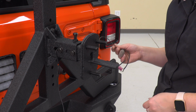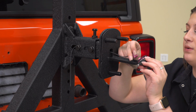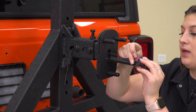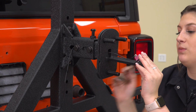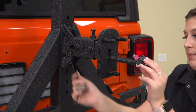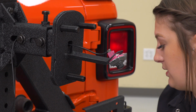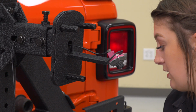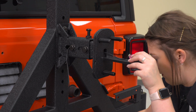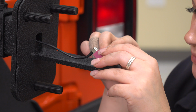And then we're going to leave this aside right now because we do have to attach our camera. So what we can do is plug our camera in. That's going to more or less hold it in place so we don't drop it when we're mounting this up. Then we're going to grab our hardware. This is going to be in a separate bag because it is quite small. So you're going to have a washer, lock washer, and flat washer.